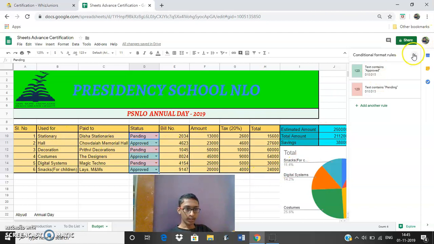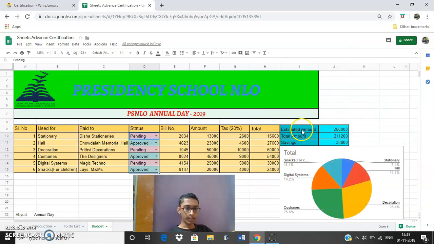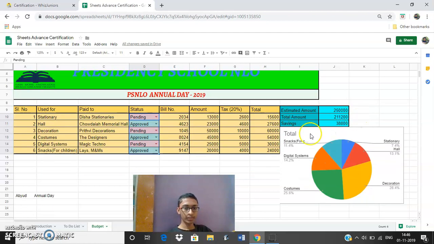And then I've added an estimated amount and total amount savings and then I've put borders and changed the background color, and then I've put a pie chart for the expenses. Decoration is the maximum while stationery is the minimum.